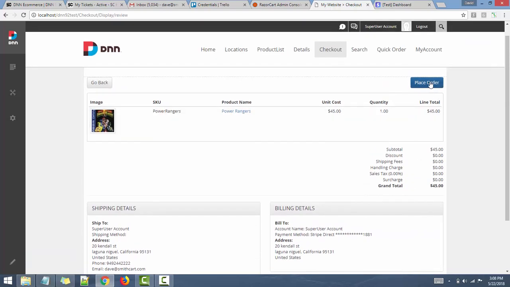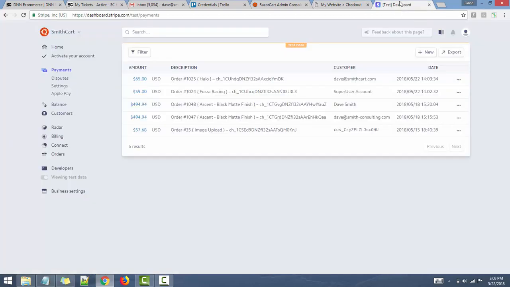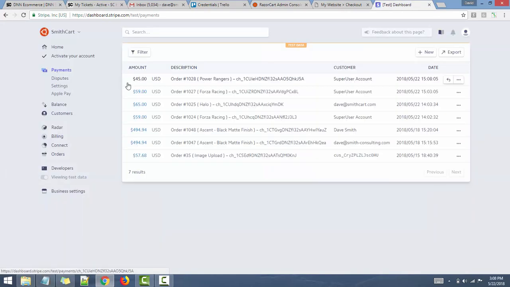Okay, review your order and place it. Okay, so that was approved for $45. Then you can log into your Stripe account and just confirm that you see that $45 right there. Okay, so that looks good.